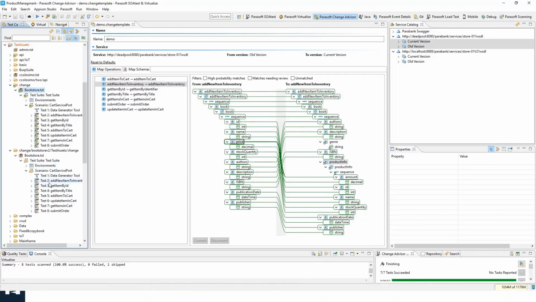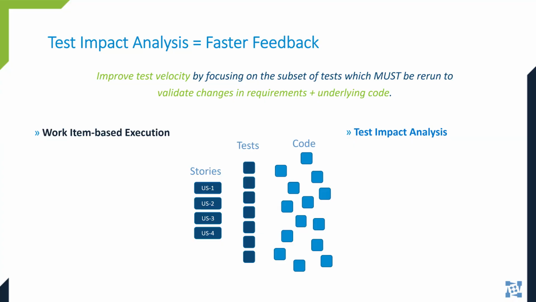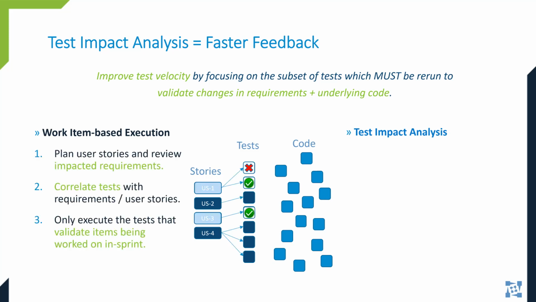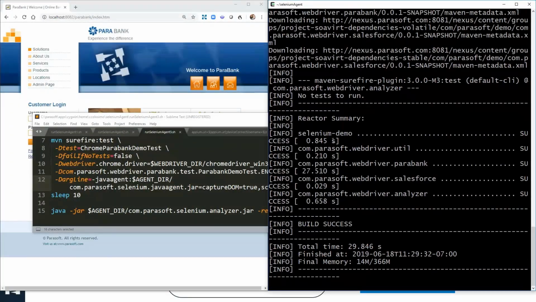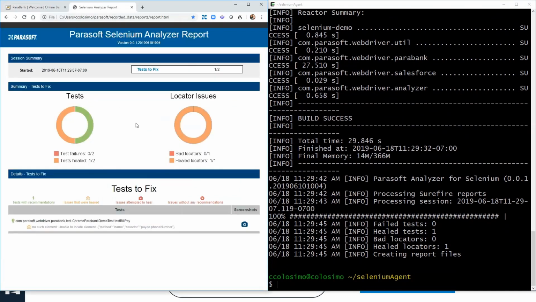And finally, what about code change? Code change indicates that something about the application is different than it was in the previous build. Parasoft has technology known as Test Impact Analysis, or TIA, which enables you to re-execute test cases that are associated with the sections of code that have changed. We do this in a couple of ways: by scanning code services and also through something called binary analysis. With binary analysis, you simply point at the new WAR file or the new jar file, and the solution will tell you what changed from a code perspective.